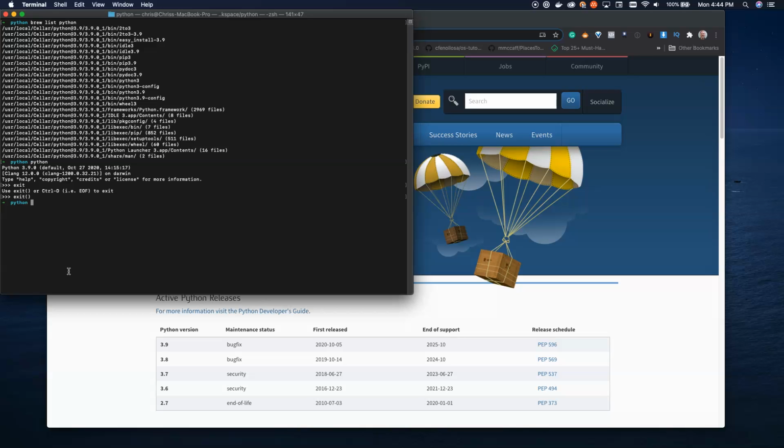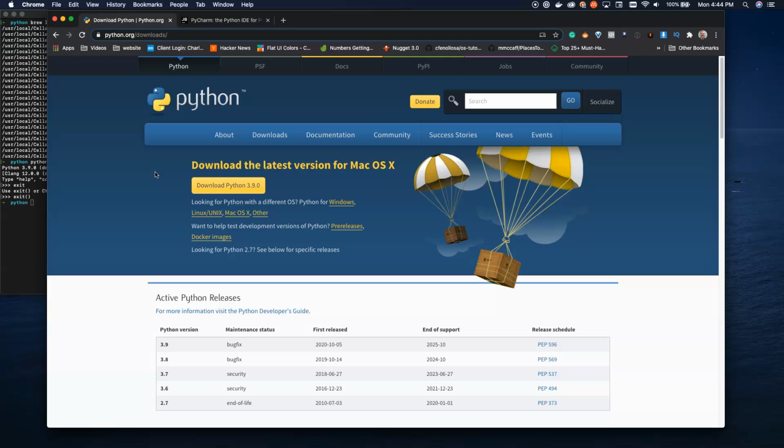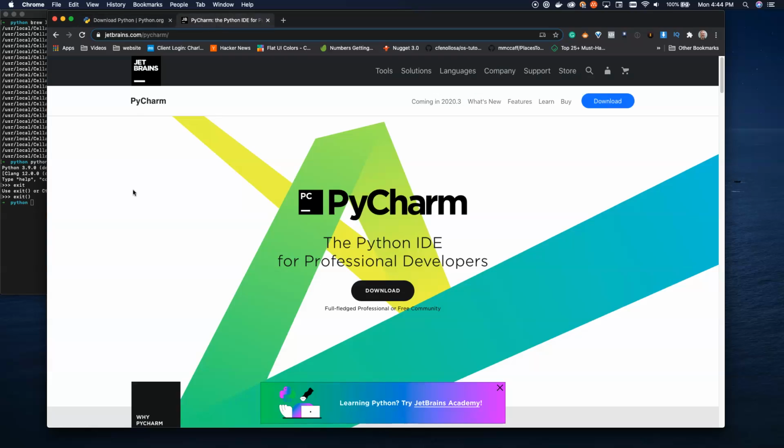The next piece that you're going to need, and I strongly suggest this. You can use a whole lot of other things for writing Python code, but by far the best, in my opinion, is a tool called PyCharm. It's written by a company called JetBrains. They have a lot of what are called IDEs, integrated development environments. Don't let the fact that this says for professional developers scare you away on their homepage. This is the best all-around integrated development environment for Python by far.